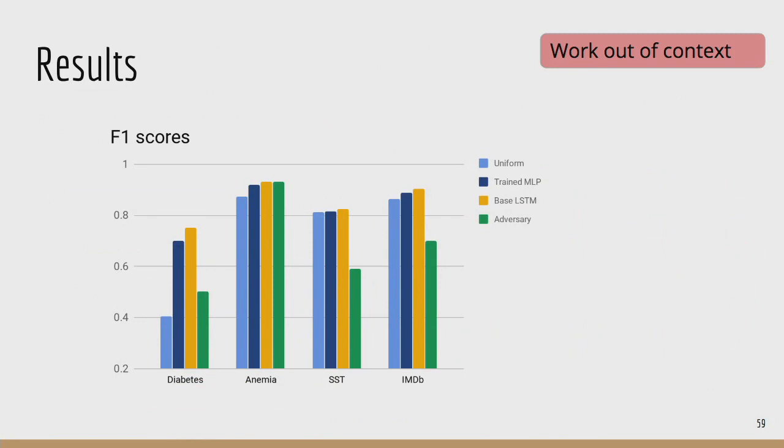And so again, we kind of showed that the existence of adversaries, how easy they are to find, is dataset dependent, and then also has to be tested in this setting, which is also dataset dependent as well.